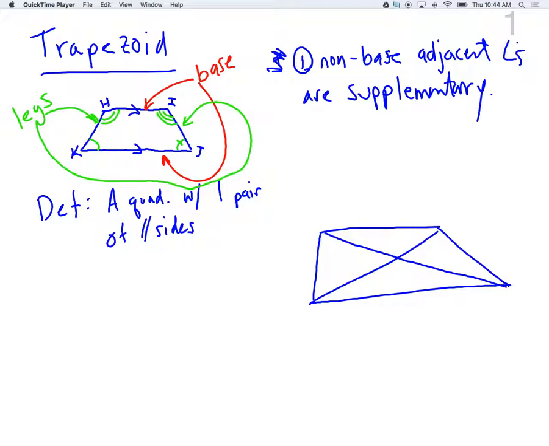Good guess, but they do not in this case. There's actually nothing exciting about a diagonal. In fact, the trapezoid itself is a pretty boring shape. It's got one pair of parallel sides, it's got some supplementary angles, and we're done. Let's move on. How do you think that's going to differ from an isosceles trapezoid?